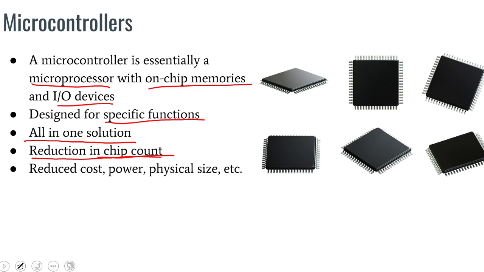Because we don't need all the capabilities that we may assume for a general purpose application, we can limit the capability of this microcontroller to only what we need. For example, a general purpose computer needs to run word processing software, it may need to run video players, it may need to run audio, so it has to cater to a lot of different things.